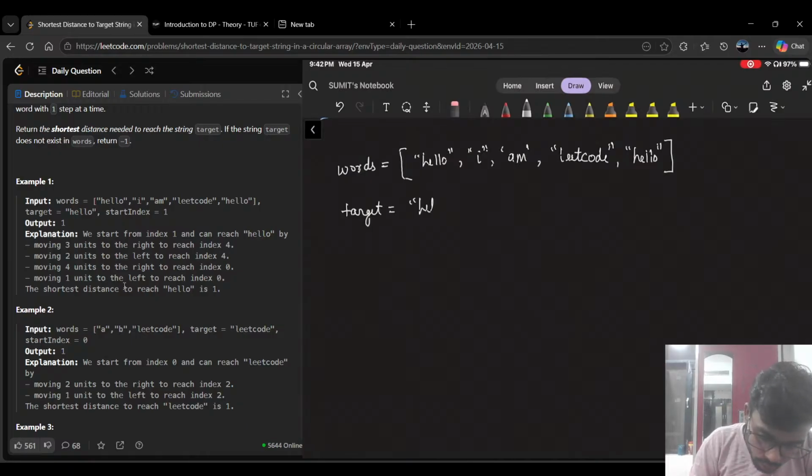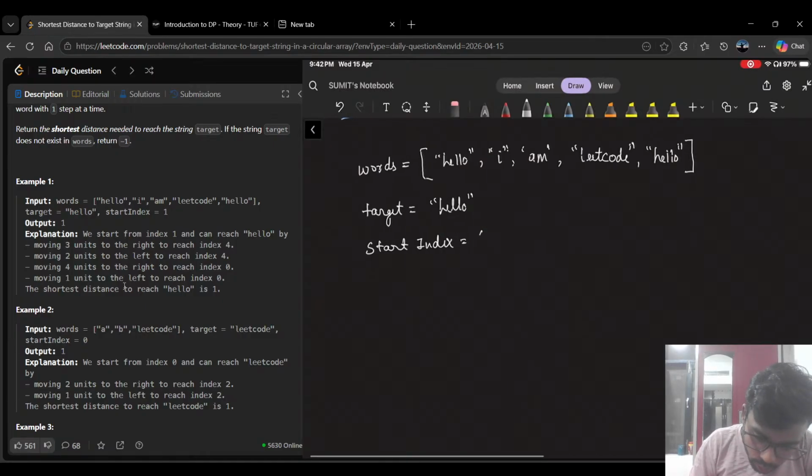Target is hello and start index equals to 1.